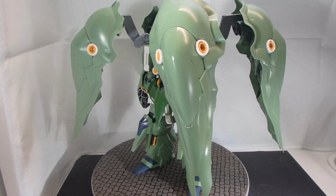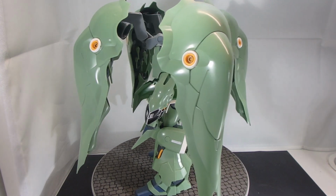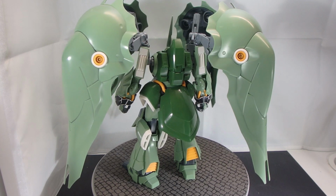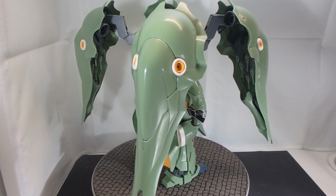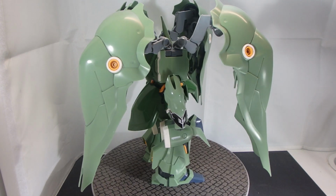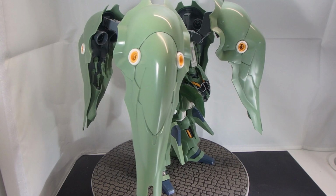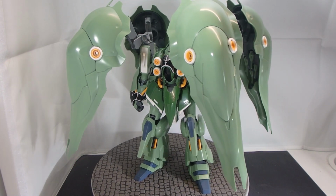So overall, looking at the kit itself, the plastic quality looks to be a little bit on the cheap side. But then again, I have to give them the benefit of the doubt because this kit was released in 2009. Technological limitations prevented them from giving us a more visually appealing gloss or semi-gloss coating, so I cannot blame them for the plastic looking a little bit cheap. The overall silhouette looks pretty accurate to the animation line.